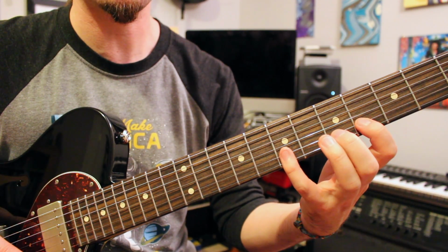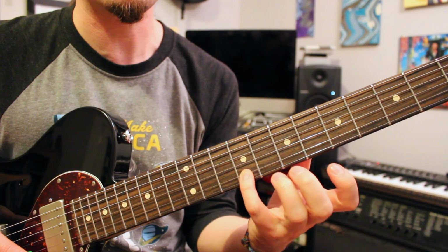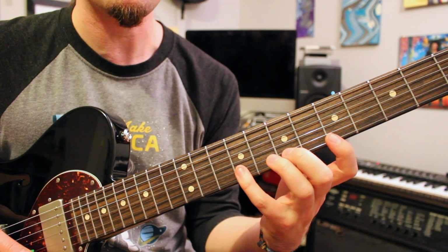After this, what we're going to do is to shift up a position in the scale. So with your little finger here, jump up to fret number 9 on the B string. Now here we're going to play 9, 7, 5 2 times in a row.